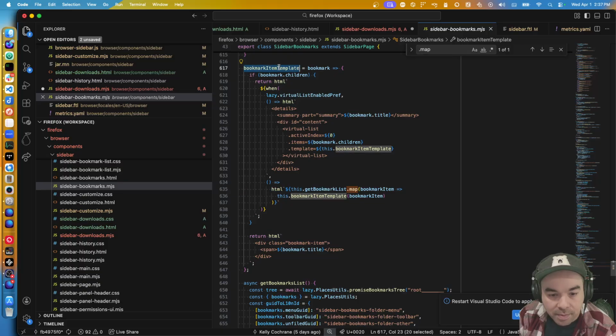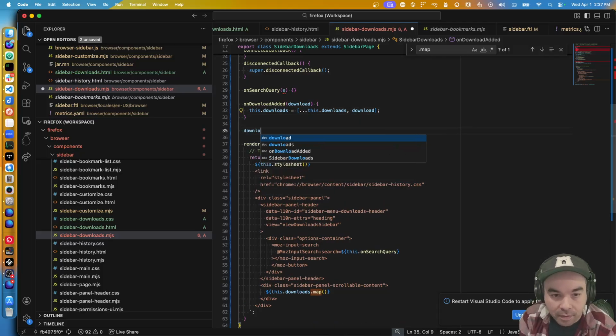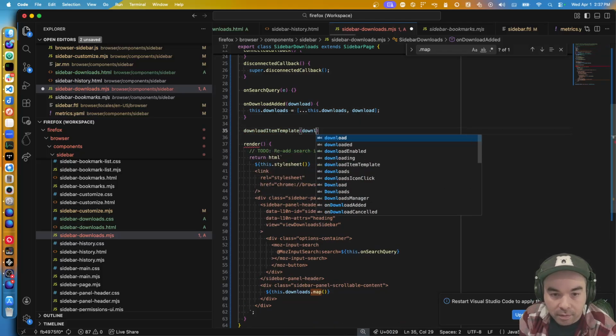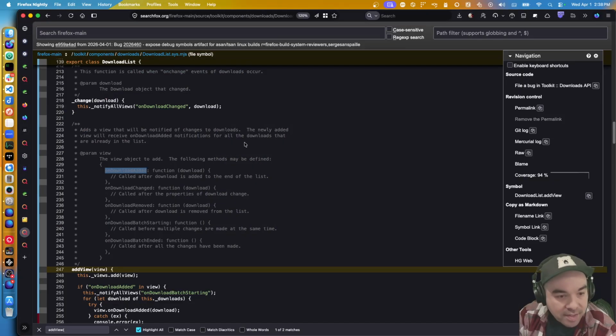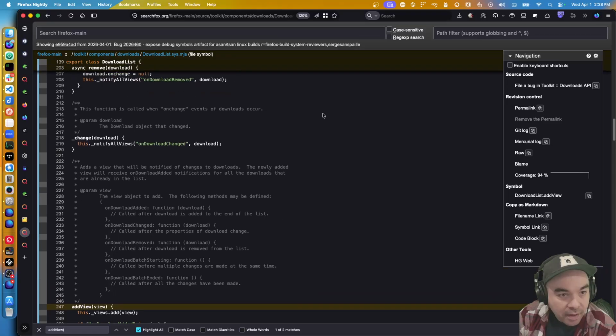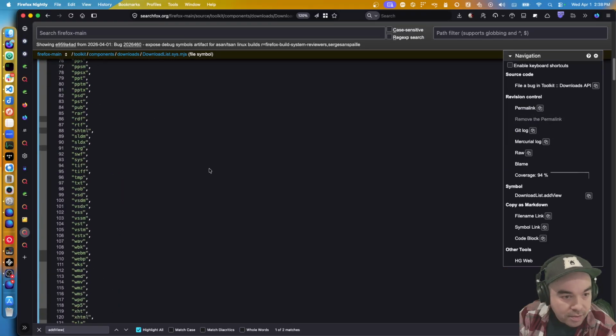Or maybe this is better. Download item template. You return HTML, and I'm just going to say H1, and the download itself. I presume there is a definition of what the download is.